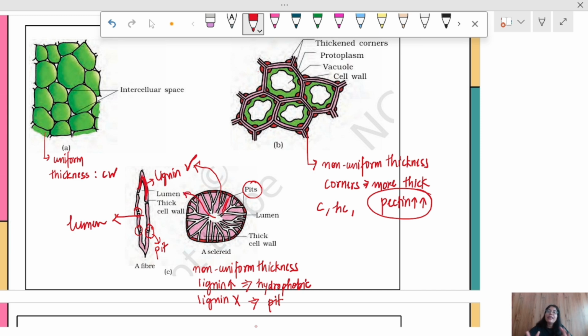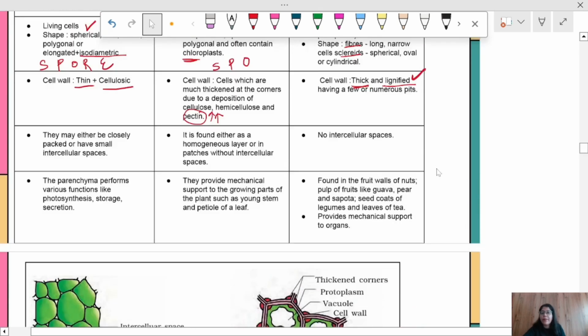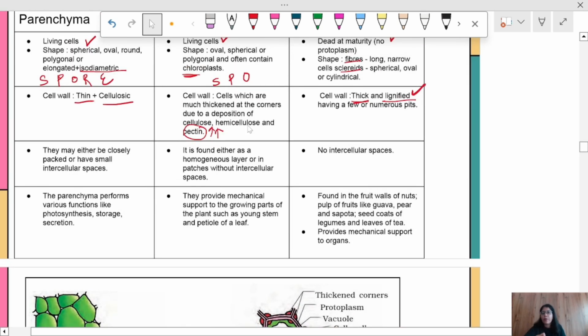Right. So basically sclerites are present in the water conducting cells, you can say in the xylem and phloem and all. Right. So if water is traveling here, definitely water has to enter inside this. So how will it enter if there is lignin everywhere, right? So at places lignin is absent, that will form a pit, and through pits, water can move to other cells also, right?